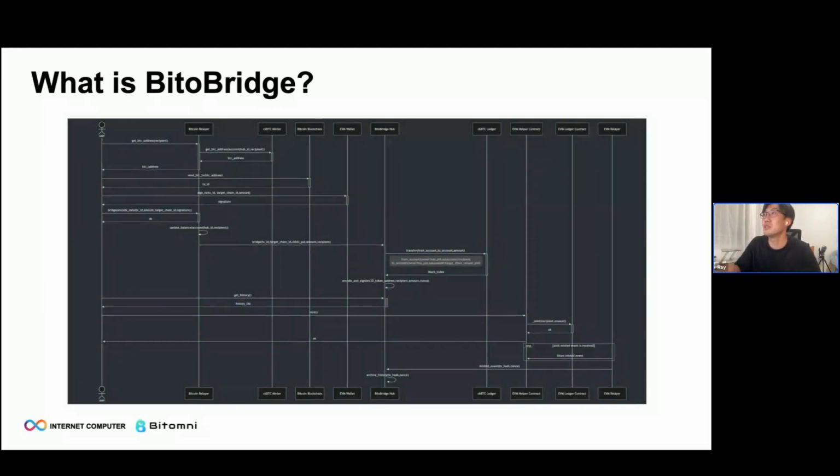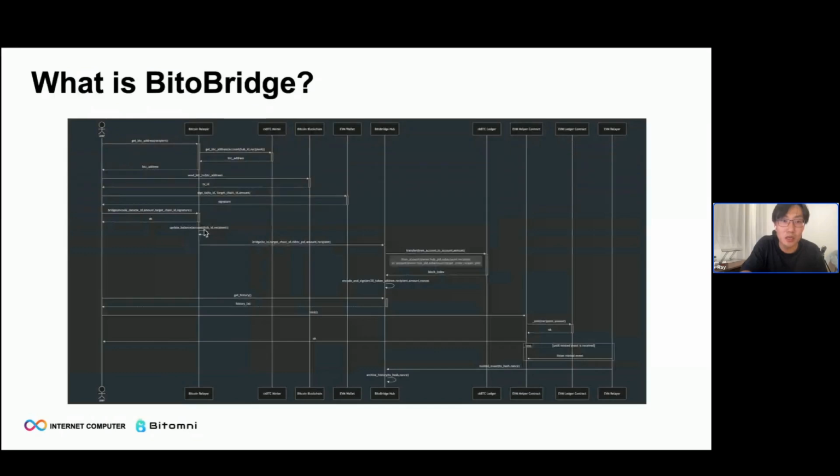And then the user calls the sign transaction function with the arguments of TX ID, target chain ID, and the amount of the token he or she wants to bridge to the EVM wallet. And the EVM wallet needs the user's signature. So it goes back to here. It is too small for me to see, but yeah. And then the user calls the bridge function, which is the core function of BitoBridge, with the argument of encoded data. It's a convoluted structure with TX ID, amount, target chain ID, and signature, of course. If everything goes right, it gets OK here. So basically, the actions on either side end here.